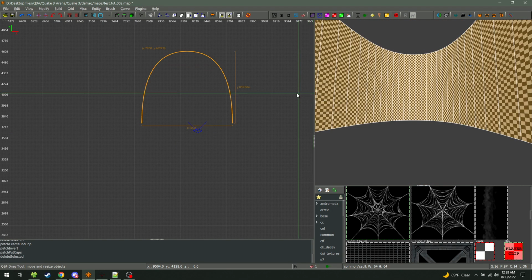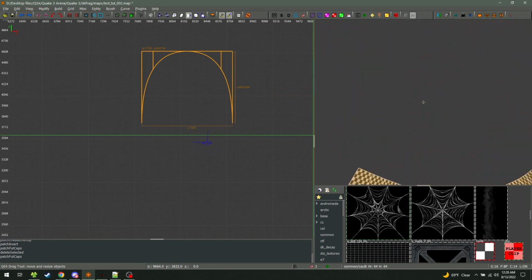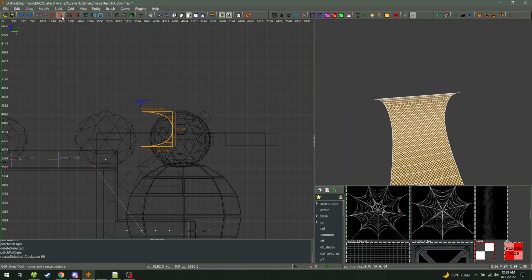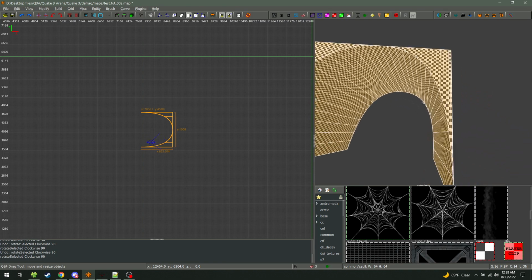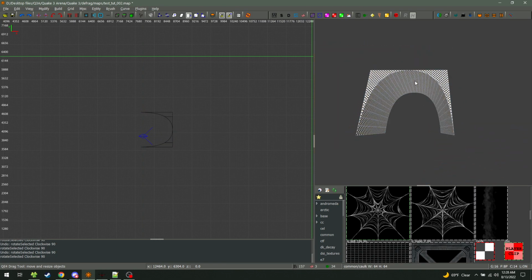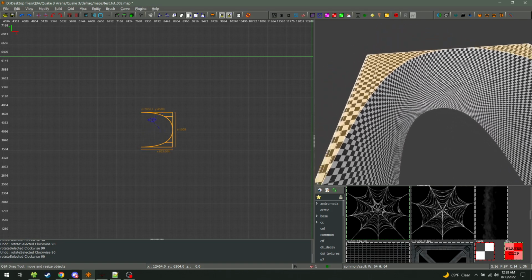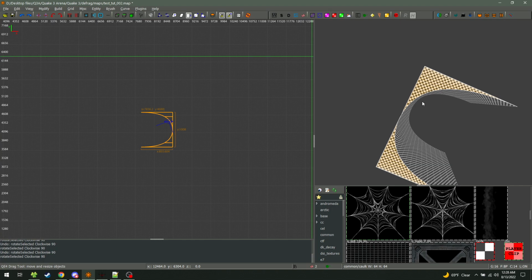Don't want that. I want inverted end cap. So I'm going to rotate this. There we go. So next inverted end cap, it creates that there. And be mindful, it also creates one on the bottom as well.